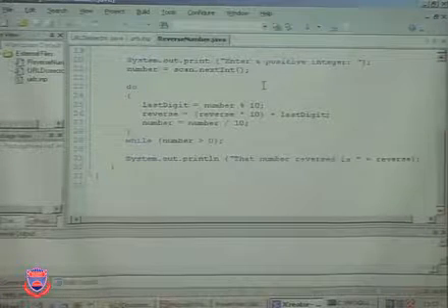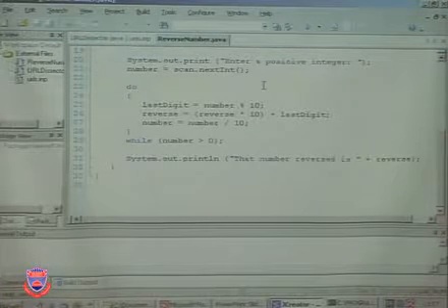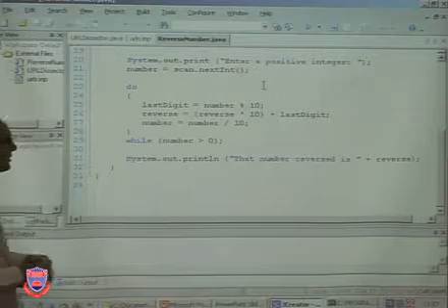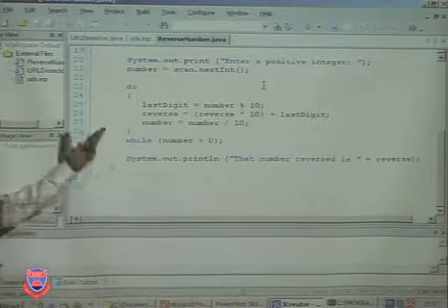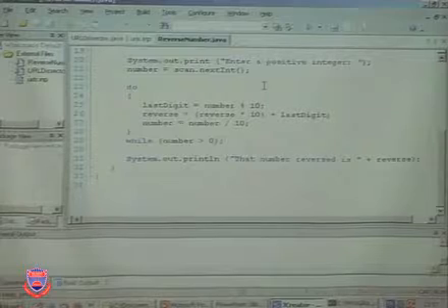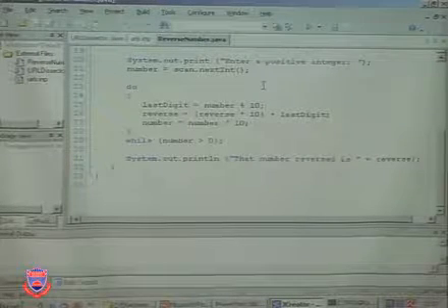You could do this in a while loop as well, but you have to change the logic of the number greater than 0 condition, and you have to play around a little bit to get it working with a while loop as well.